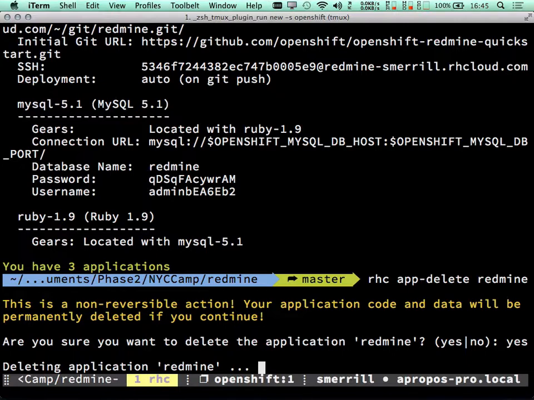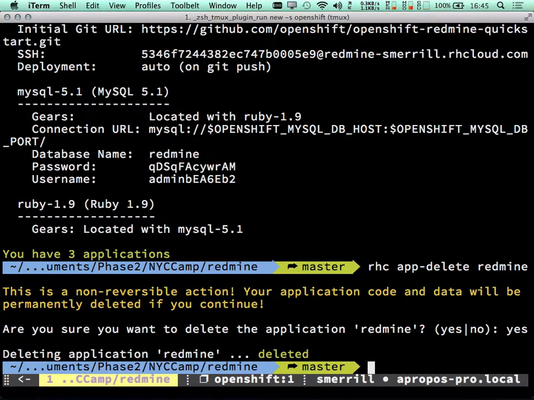And again, like making apps, deleting apps, you can do this all through the web console, but the RHC gem is using the REST APIs. If you wanted to use PHP or Java or Ruby to hit the REST APIs directly, you could do that too. There literally is an endpoint that this is all hitting against, and you can authenticate with your token. So Eric, to your question, you could probably make a thing that, given an OpenShift account, spins up three Drupal sites, dev, stage, and prod, using the REST API. That's totally possible. It could maybe even pull back all the Drush configuration, because you'll get the SSH info for each of them, so you could make a Drush aliases file.